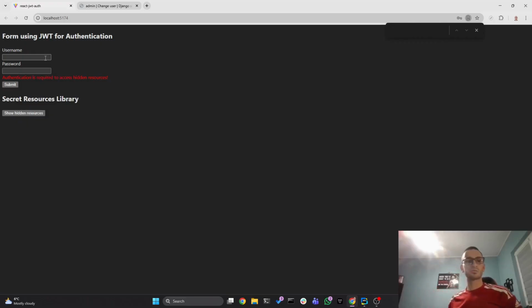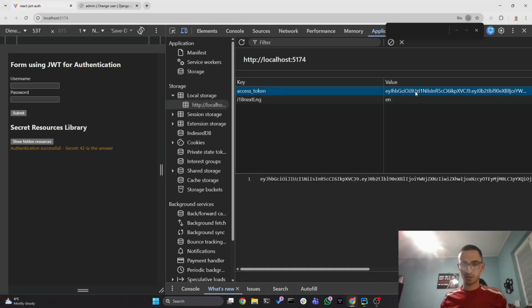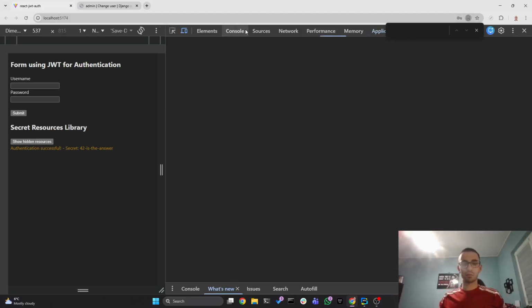One thing I also want to mention about the refresh token is that it's generally a good idea to store it somewhere else. And when I say somewhere else, I mean, for example, it's generally a good idea to set it in an HTTP cookie, which protects against CSRF attacks, if I'm not mistaken.